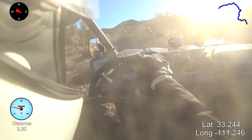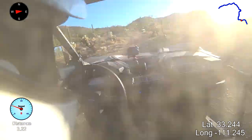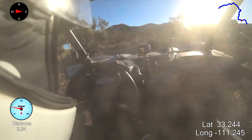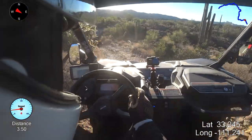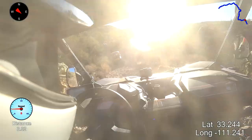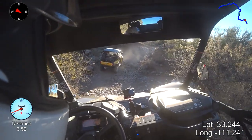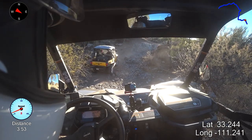That sun is just blasting. It'd be better to be running the trail the opposite direction so we could get some decent video of it — from my perspective I'm having a hard time even seeing the trail, it's just brutal. I've got a custom-made microphone in my helmet that I made many, many years ago and I've been using it for everything for a lot of years. Here it is — this is a hairy spot for sure, and I've showed this to you guys before in the past.